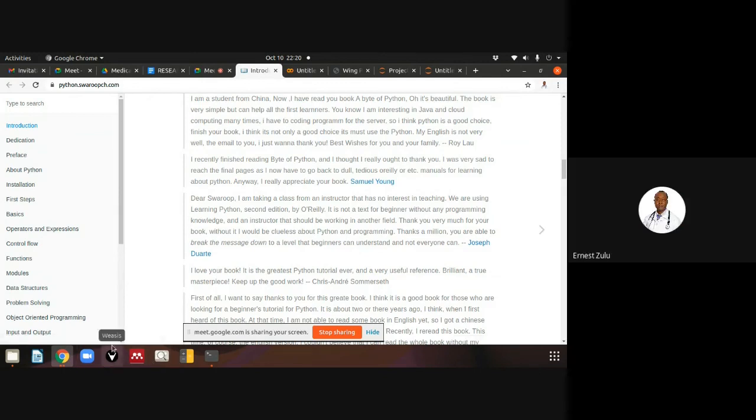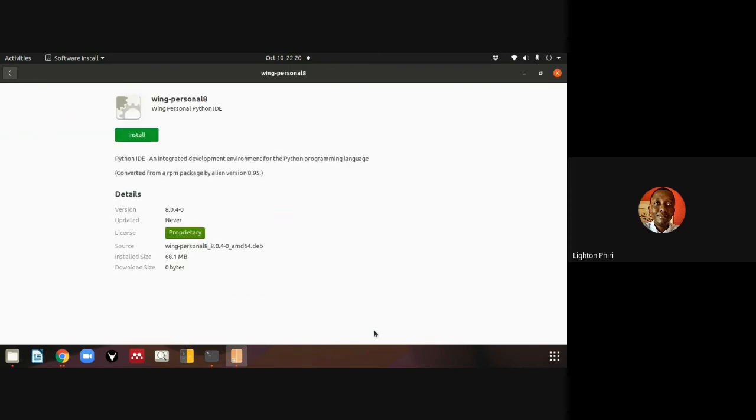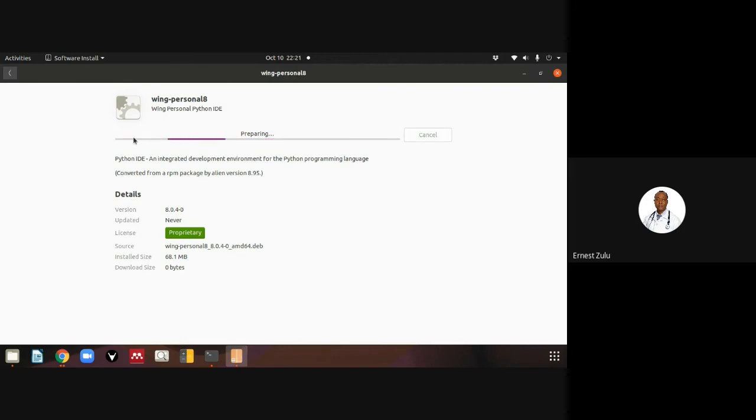Did you click on that? Yes, I did. Okay, just go back to your downloads folder, maybe. And then, oh, there it is. What is that thing that just came up? Just click the one next to the terminal. Yeah, just click on that, and then let's wait for it. I'm wondering why it's taking a while to start. There we go. So you can just press install. It shouldn't take long. It's already at 50%.